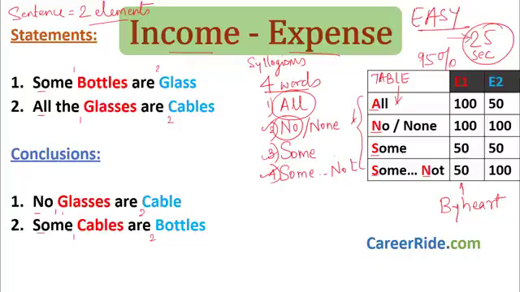Now I have already told you how to remember the 4 words. Now I'll tell you how to build the table or how to remember the table. Just write the 4 words in alphabetical order. Anyways, I have told you how to remember them. It is already in alphabetical order, so you write that all, opposite is no, none, then all is entire, so we have some, that is part of it. And the opposite of some is some not, right? Now there are 2 elements we have learned. So element 1, element 2. Element 1 is in red, element 2 is in blue, right?